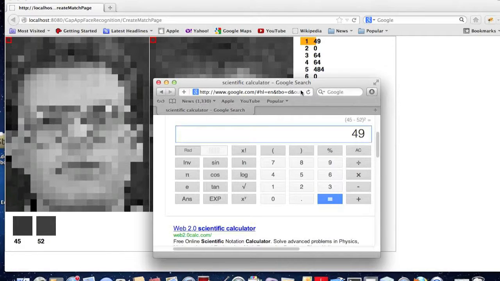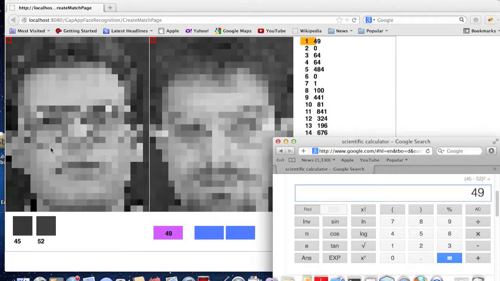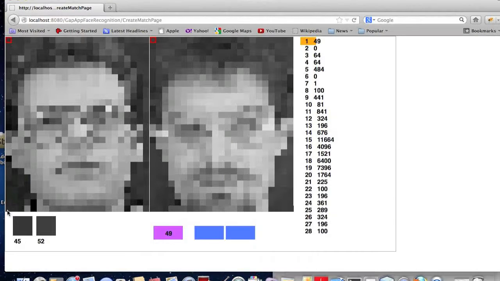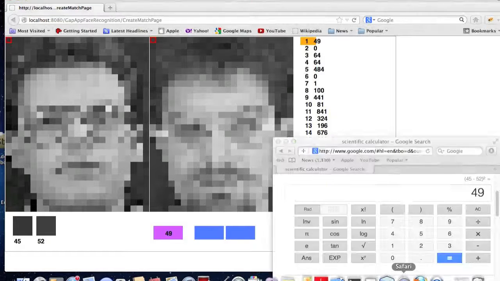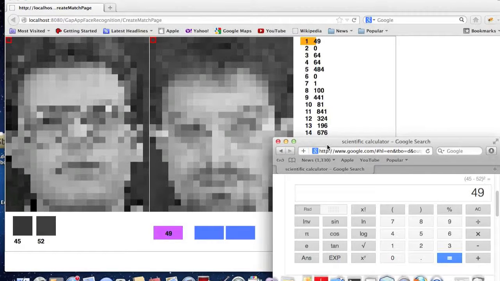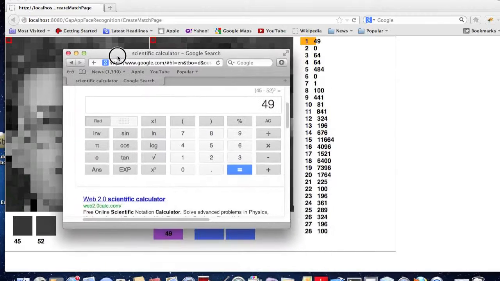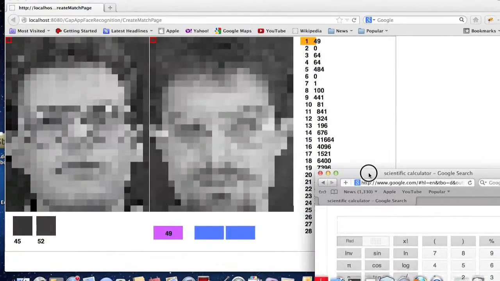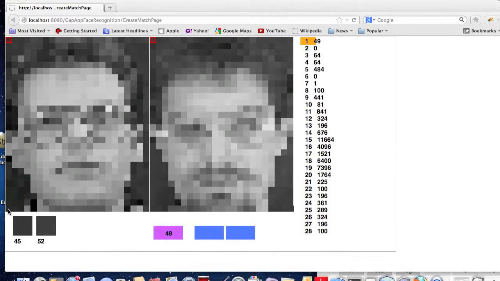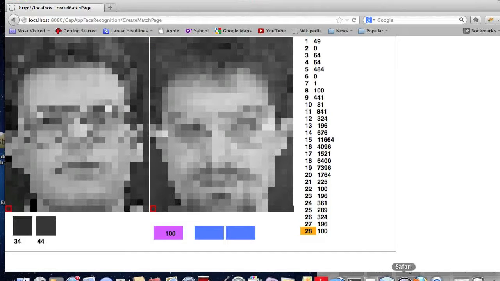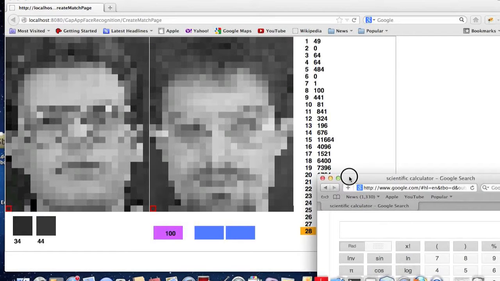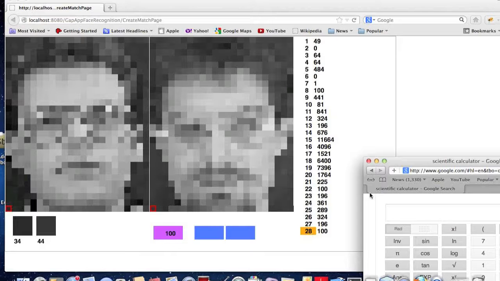Now let's go to another one. Okay, so I'm going to go to this one, which is going to be the 28th coordinate. Okay, so here we are at number 28. Okay, let me make, did I click on that? What happened here? Okay, so that's 28. It's coordinate number 28.